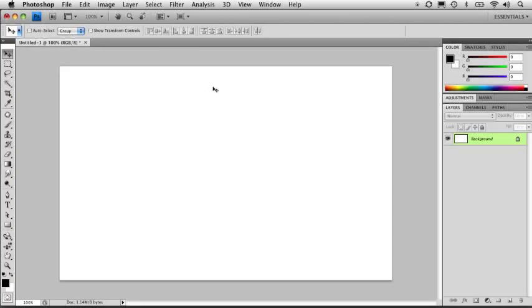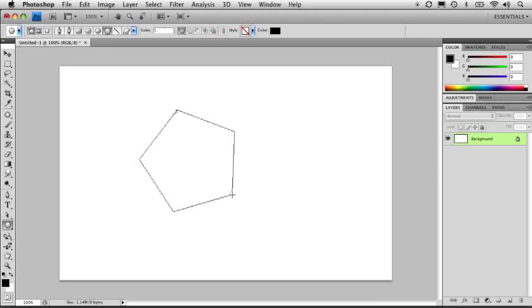Alright, in this lesson I wanted to expand on something I had mentioned ever so briefly earlier in the course, and that's the concept of vector shapes inside Photoshop. Now, I'm going to go down in the toolbar. If you remember, that tool is right down here, and we've got a number of different shapes to select from. I'm going to go ahead and grab the polygon tool, and I'm just going to draw a box out.